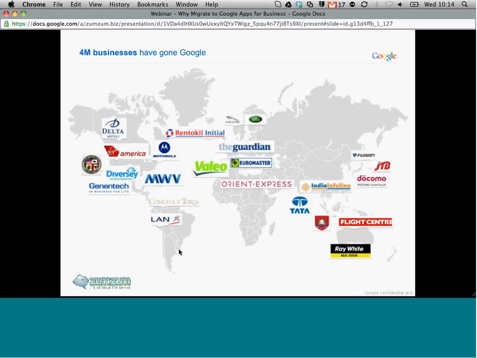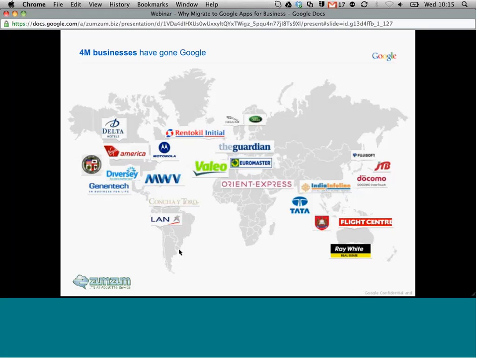So when you look at some of the brands here that are trusting Google by moving their data to the Google infrastructure, of course security and privacy is going to be a massive requirement there, whether it's companies like Rentokil, The Guardian, and whether you're a one-man band or a Spanish bank with 100,000 plus users that you move to the Google App system, the beauty is that we're all using the same product on the same infrastructure, and that is a serious game changer.